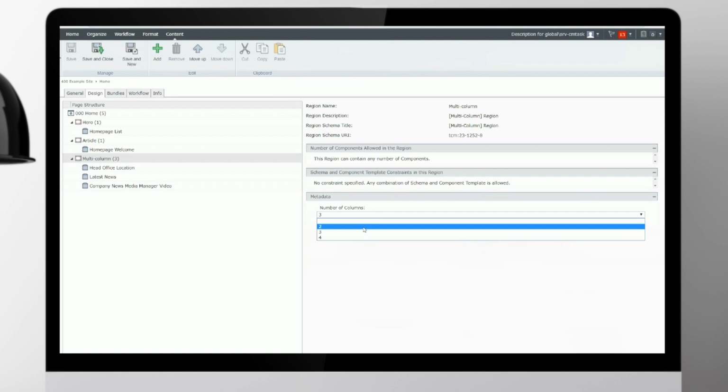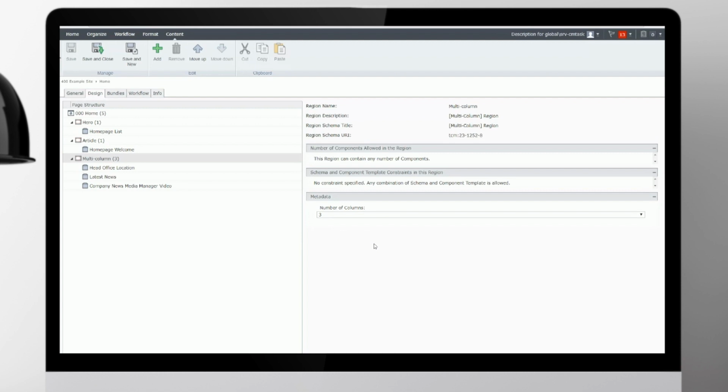So again, previously, in DXA 2.0 or earlier versions of DXA, for this you had to choose a different flavor of the component template. So now there is only one version of component template, let's say teaser. And in the metadata you set how many columns you want. So in this case there are 3 columns.